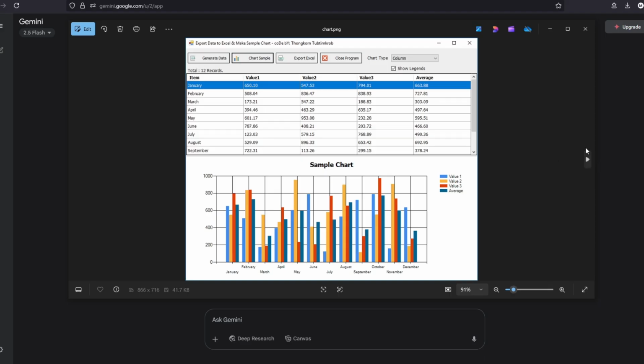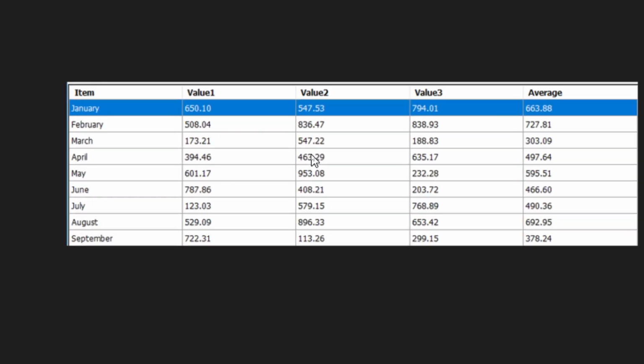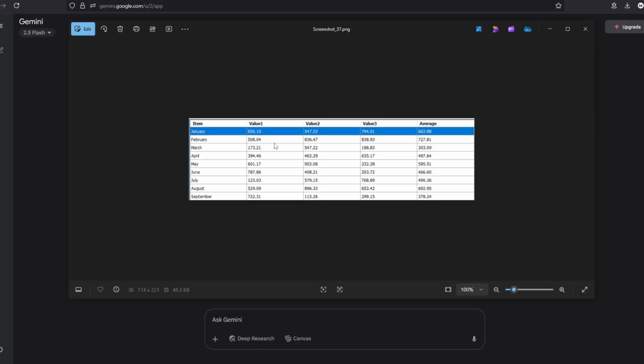All right, so I have here a chart. Let me show you. I have taken a screenshot of this chart and I'd like to upload it and then convert this into a bar graph. So the first thing I'll do is to ask Google Gemini to extract for us this table and then ask Gemini to go ahead and analyze this information into a bar graph.